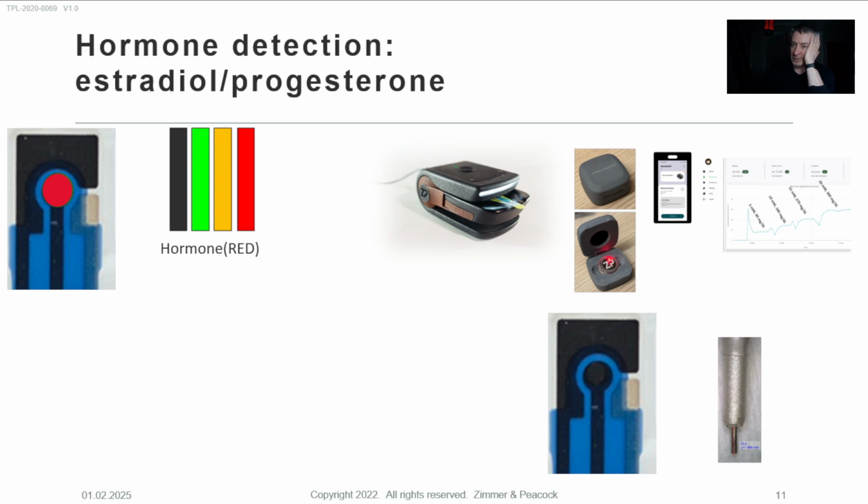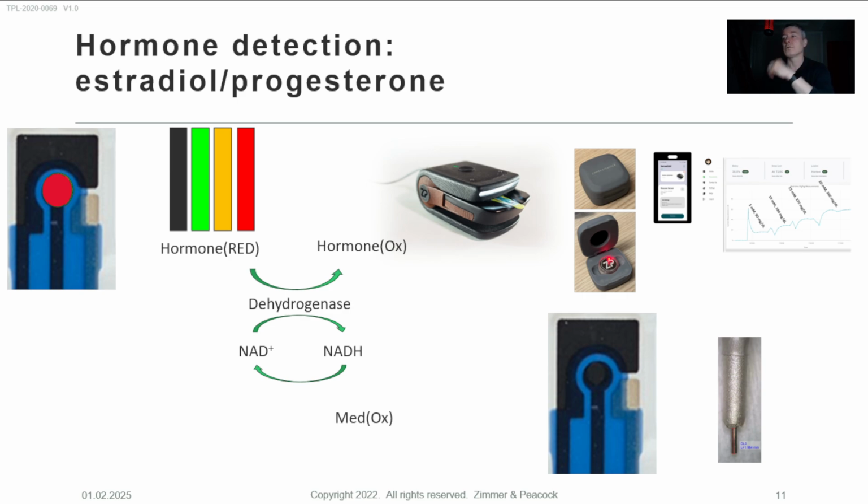To make these kind of hormone sensors, I've imagined here probably estradiol, which is in its reduced state. You've got the dehydrogenase enzyme, which will react with its cofactor and end up oxidizing the reduced hormone to its oxidized form. And then you can have a mediator in there to essentially take the proton and the electron from NADH and convert that back to NAD+, and then you essentially get an electron transferring. And you can read that by amperometry. And I did an amperometry experiment earlier on.